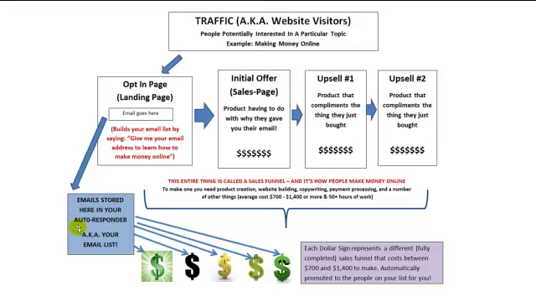All of the people who you see who make 6, 7, 8 figures online, they all have a big email list. So imagine as over time you have thousands and thousands of people inside of your autoresponder here, thousands and thousands of email addresses. You have a huge list, and anytime you want to offer them something or sell something or promote something, you can just push a button and send a message to all of them. So your autoresponder is where your email list is housed, and it's your most important asset, okay?